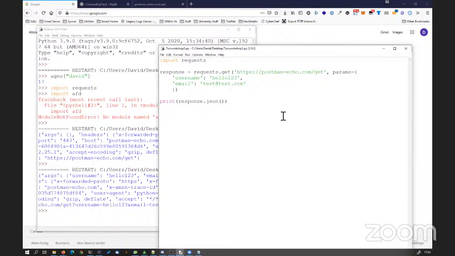It says the file main.py, line 2, in module, response equals request.get. And then I think it's the website that is causing the problem. So what does the error say though? Does it tell you what the website said?